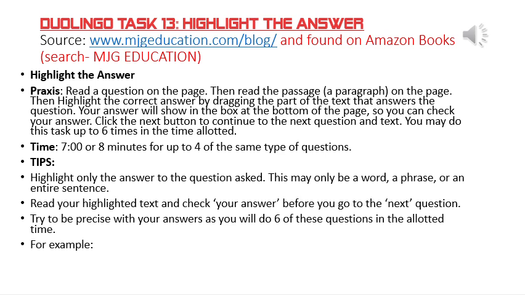A very clear 3-step process. Number 1, read the question first. Always. Get that target in your mind. Number 2, then read the entire passage or scan for the answer, so you're not just reading, you're actively hunting for that specific piece of information. And step 3, highlight the answer, and again, it could be just the answer or the entire sentence where the answer is found.